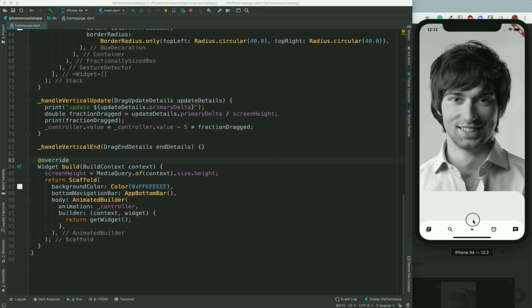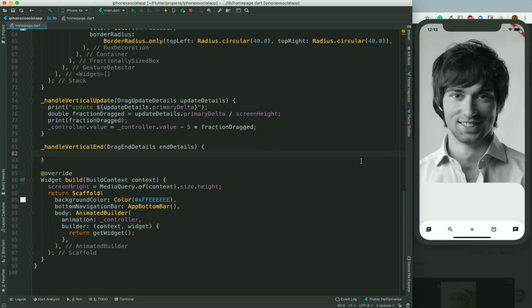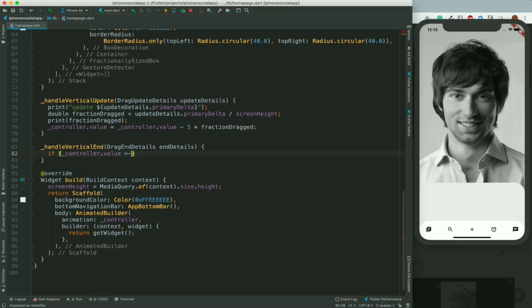Now tell me one thing. If I drag till here, it stays still here, but we need to make it move up. So what we have to do is check in the vertical drag end if my controller dot value is greater than or equal to 0.5.